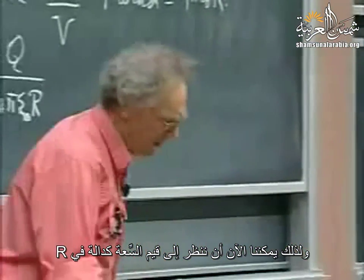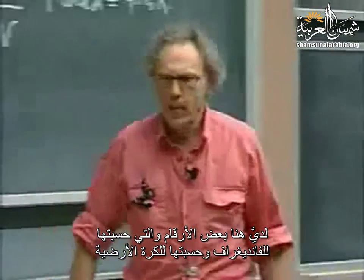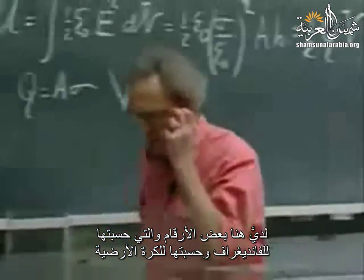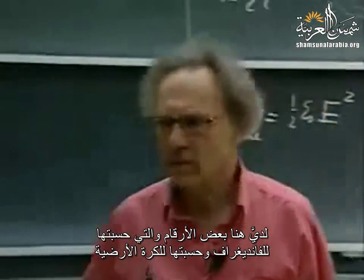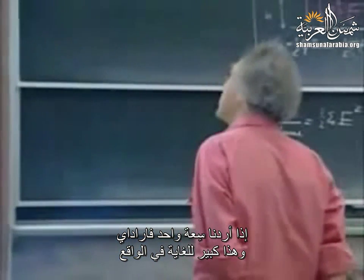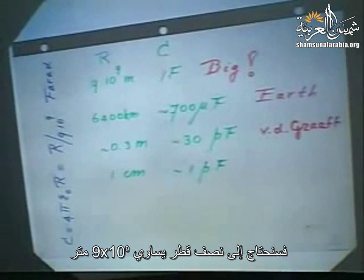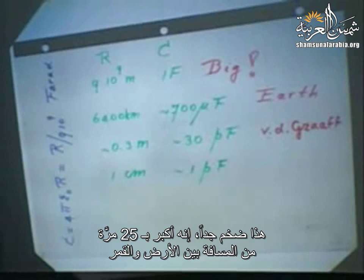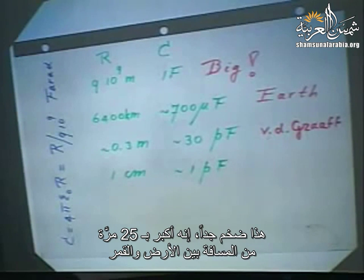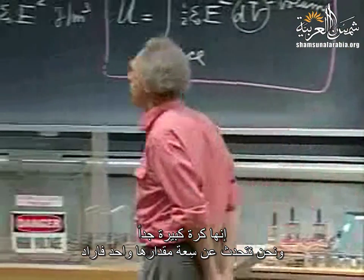And so we can now look at the values as a function of R. I have here some numbers. I calculated it for the Van de Graaff, and I calculated it for the Earth. If you want 1 farad capacitance, that's a real biggie, you need a radius of 9 × 10⁹ meters. That's the 4 pi epsilon 0 that comes in there. That's huge. That's 25 times the distance from the Earth to the Moon. That's a big sphere. We have a capacitance of 1 farad.